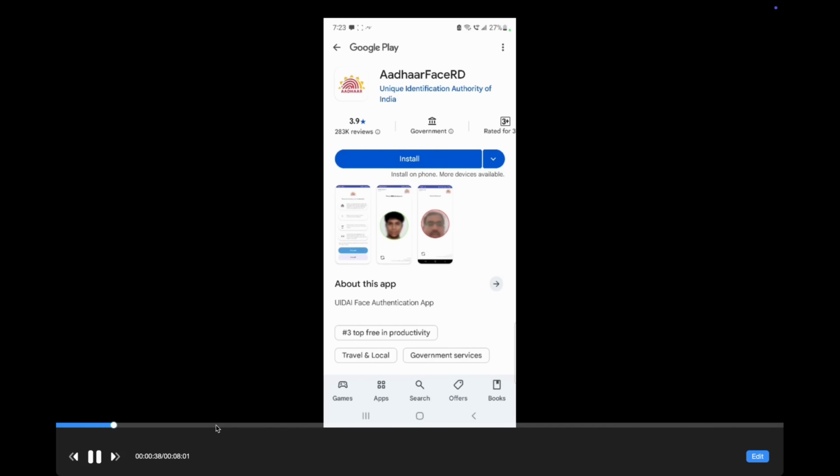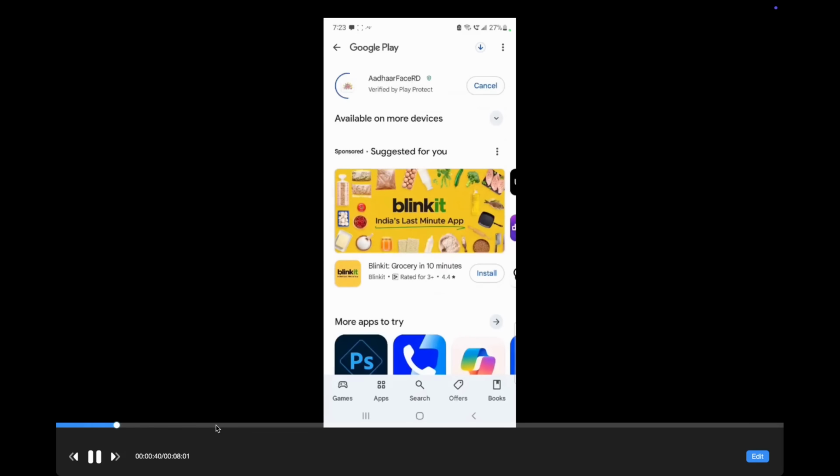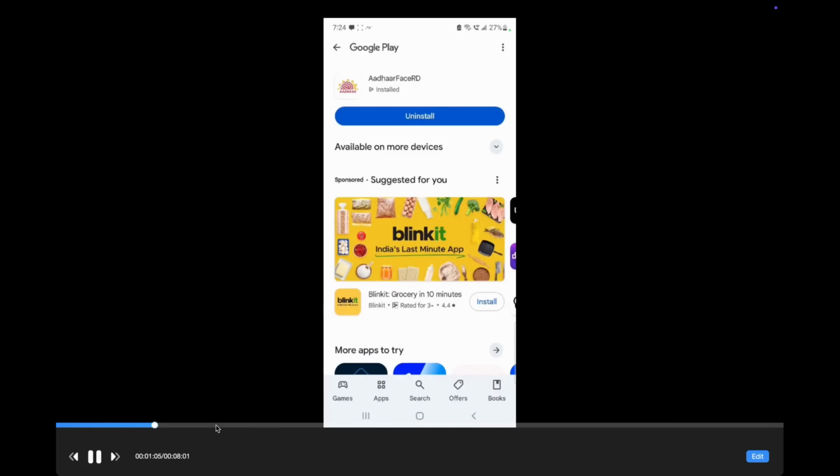If you have already installed Aadhaar Face RD, then it doesn't ask you. But if you have not, make sure you install it before getting into EPFO UAN generation and activation. Now the Aadhaar Face RD is installed.